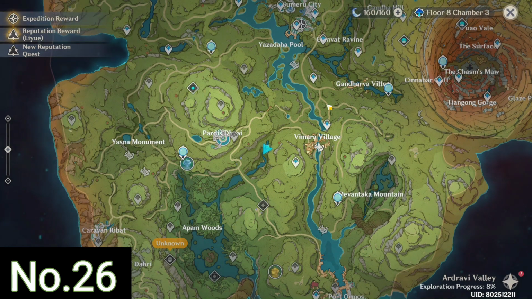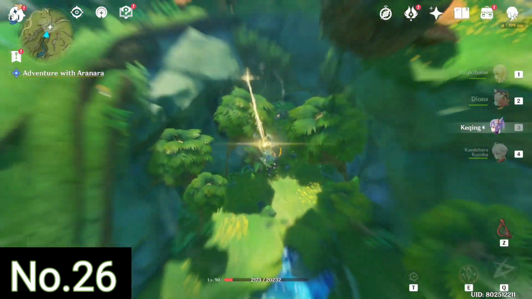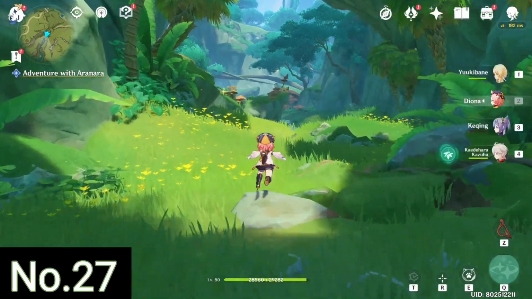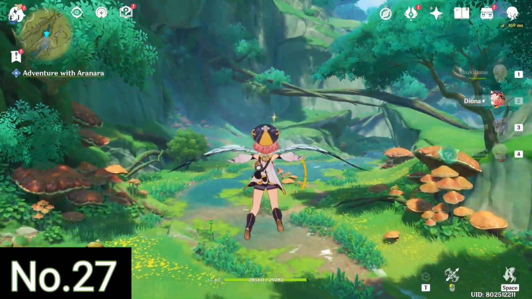Okay, so Dendroculus number 26 is very easy to find. Just turn back around and fast travel into this small little cave where you can find Dendroculus number 26. Now from the very same place you turn around, use some fast travel to get the next set of Dendroculi.